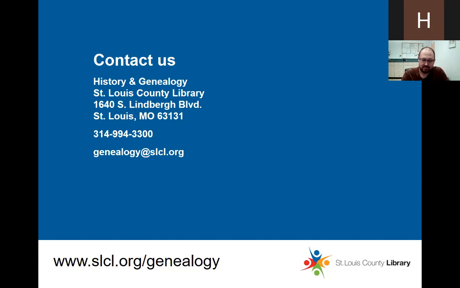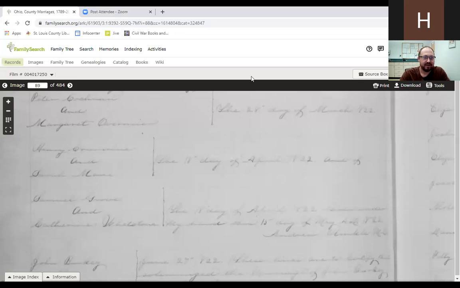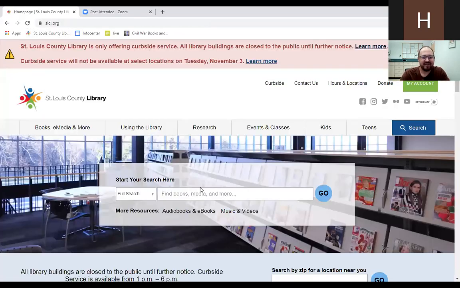Would you mind showing us how to get to the Passports issues that are available on the website? Absolutely. I will reshare my screen here, and we'll go to the web. So this is slcl.org. That's our website.